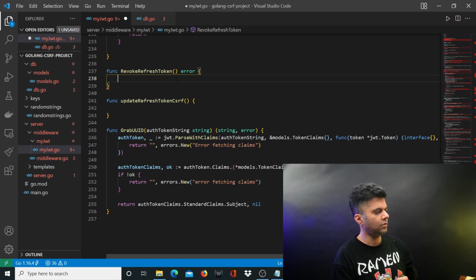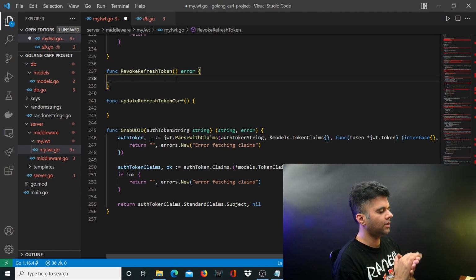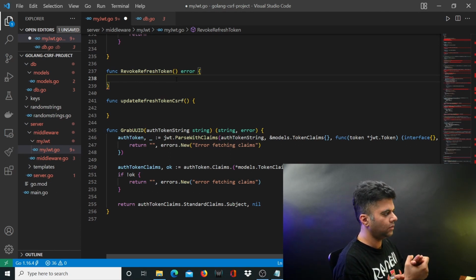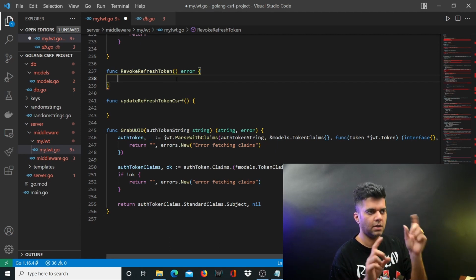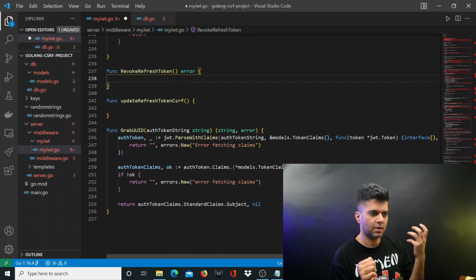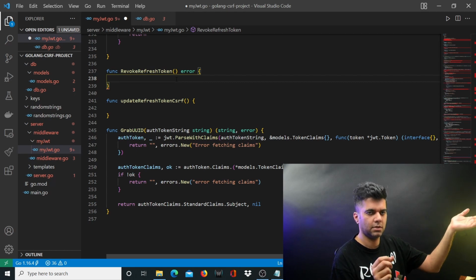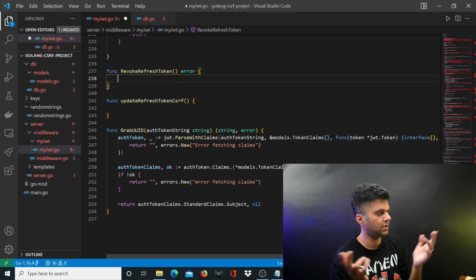But to be able to determine the ID of the refresh token that has to be deleted from our database, we don't have a real database, we're just storing everything in memory, right? To be able to delete that, you first take the refresh token string and use that to get to the refresh token, and then use that to get to the token claims, and then the token claims will give access to the ID. I hope that makes sense. So you can't just get access to the refresh token ID from the refresh token string. The string is what we'll send to the front end or to the user, but they'll never have the actual refresh token claims and the ID which we want.